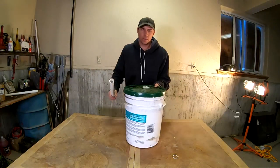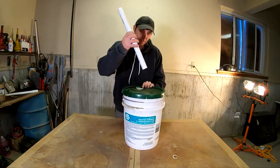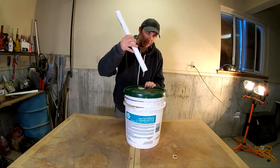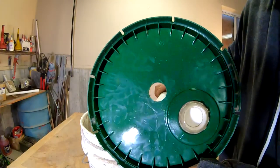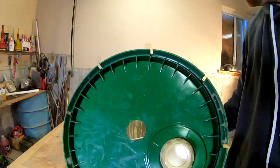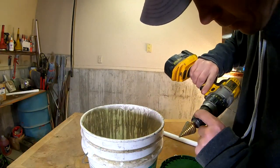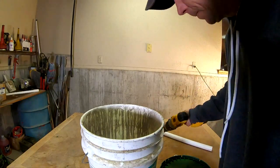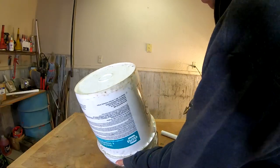Now the next thing we're gonna do is we're gonna wanna drill a hole dead center, and then dead center just big enough for this piece of PVC to slide right on through. So this is 1-inch schedule 40 PVC, and that's a nice fit there. That on this cutter is, so that's a 1 3/8 hole, in case you're wondering. Let's do the other side here.